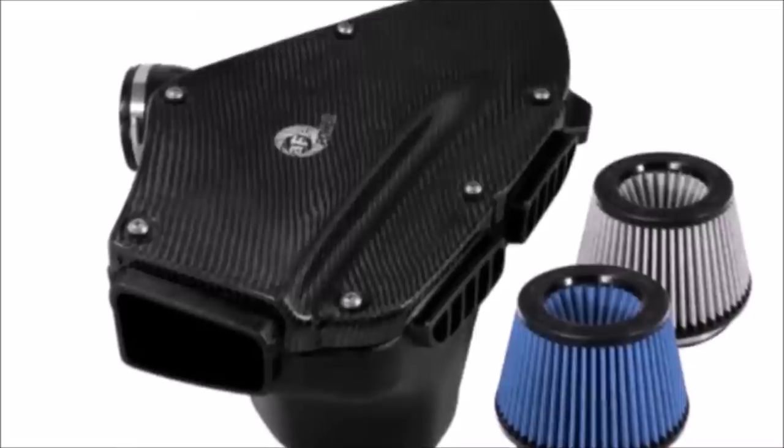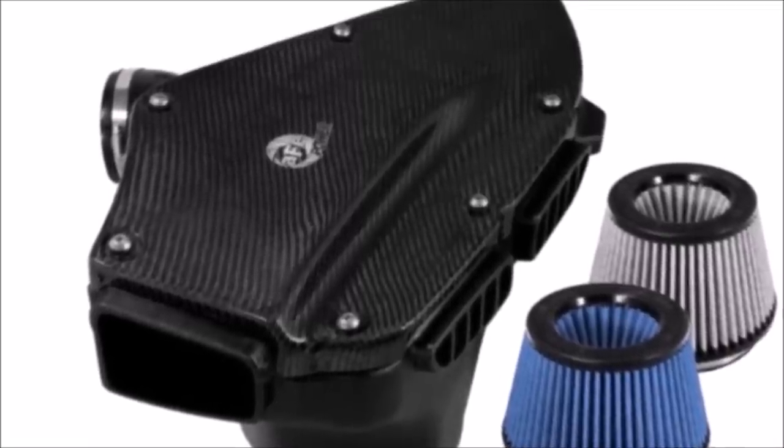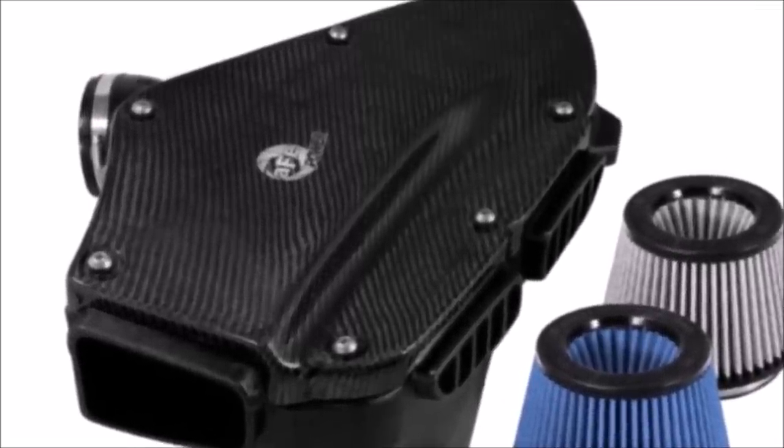So AFE offers two different intakes for this car. They have a closed box design, which is similar to the European model, and if you own a European model, I don't know why you would be trying to upgrade your intake unless you want an open setup, which we'll get into in a minute. So they have the closed box, which is termed Stage 2 SI, and then they have the open box design.